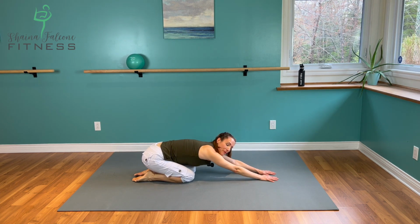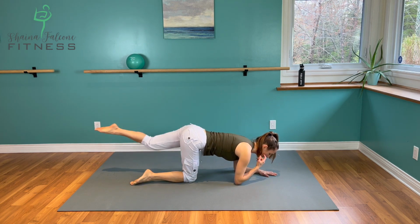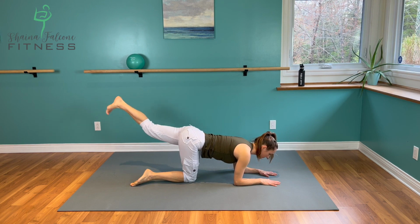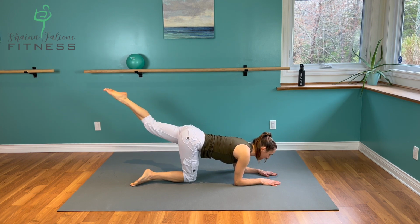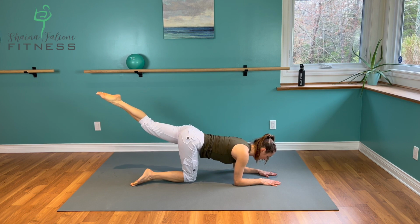We're gonna do that on the other side. Bring it forward. You're extending your left leg back, turning your hips towards the mat, circle the ankle. Now there's always a side where this feels so awkward. Don't worry, the more you do this, the more it will become a little more comfortable.